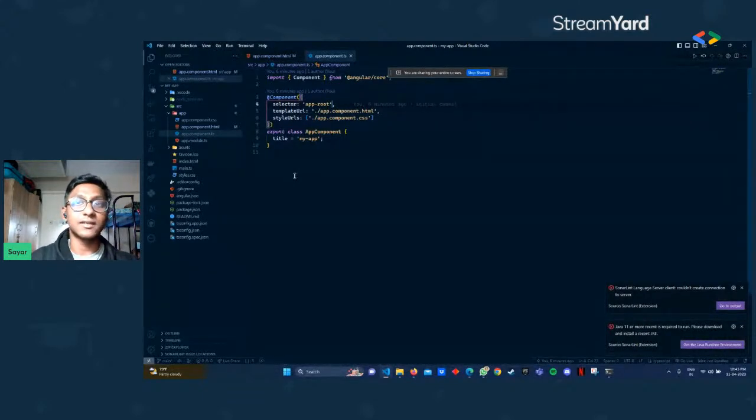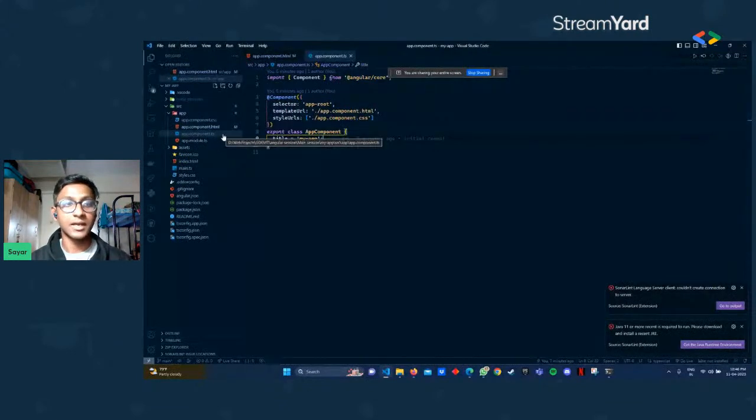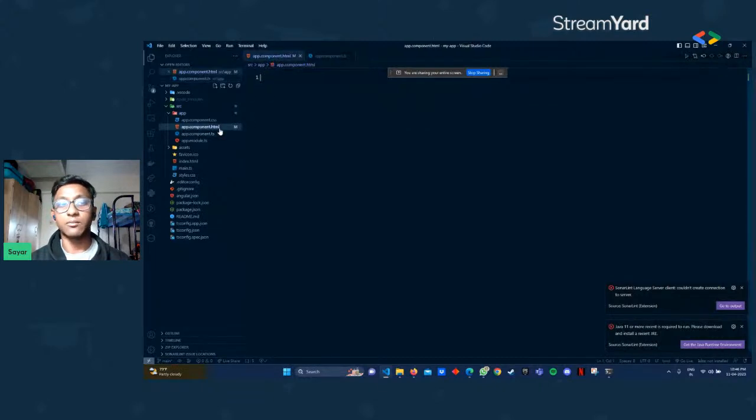So what happens is that Angular has two things. One is a component, and the other is the template. Okay, so the component is where we define all the variables, the changing bits of data, and the template is basically a place where we define how Angular should render that data. So we define all the logic behind how data changes and what variables we define, all of that inside this class, inside this app.component.ts file, and how we render those variables comes from the app.component.html file, which is the template for this file.